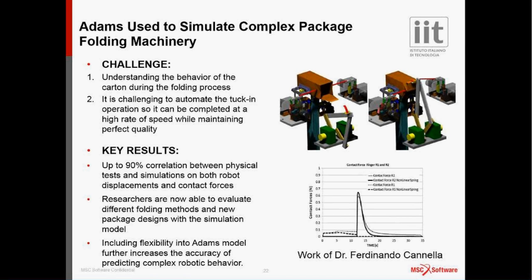So they also included flexibility into the Adams model, like we talked about before. They included the flexibility into some of the parts that can potentially undergo some deformation or larger deformation than the other more stiff components. So in this way, they will be getting a higher accuracy from their simulation when they're trying to predict the very complex robot behavior. So those are the techniques that we mentioned before and are actually very effective in a real-world simulation.